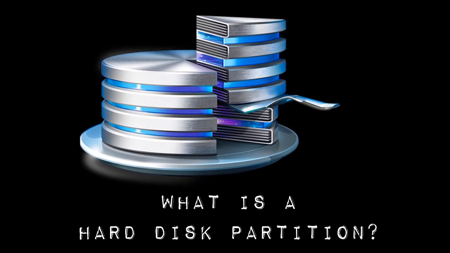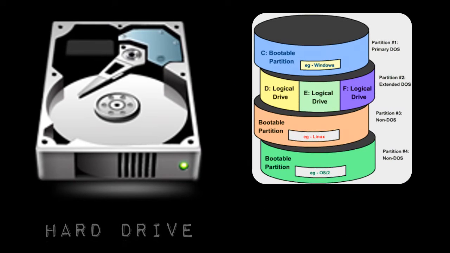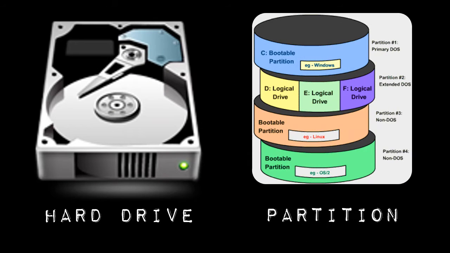When a hard drive is installed in a computer, it must be partitioned before you can format and use it. Partitioning a drive is when you divide the total storage of a drive into different pieces. These pieces are called partitions. Once a partition is created, it can then be formatted so that it can be used on a computer.